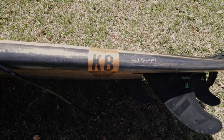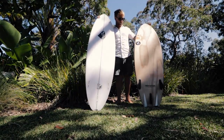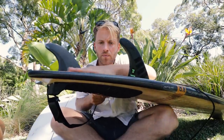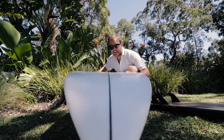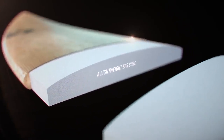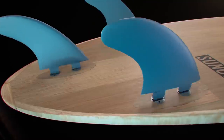The number one consideration for surfing small, weak waves? It's board selection. I have quite a range of boards, but I've just brought out these two. In small waves, we want to generate speed — speed is often the difference between a well-surfed small wave and a poorly surfed one. That means we need a board that's nice and flat on the bottom without much curvature, as this will offer the least resistance against the surface of the water. Board technology has come a long way, but generally speaking, it's the outline you want to consider.